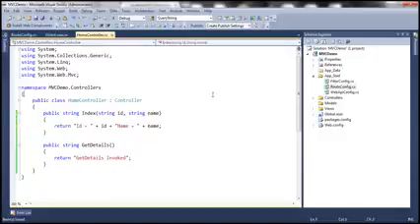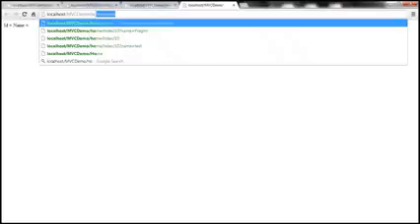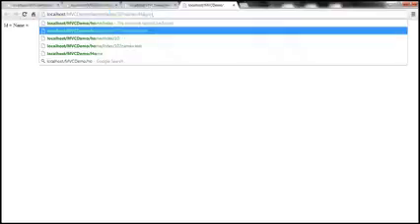Alright, so now let's go ahead and run that and see what's going to happen. Let's invoke the home controller's index action method, and we are passing 10 for ID, name is equal to Prajim. Look at that, ID is equal to 10, name is equal to Prajim. We get it as expected.